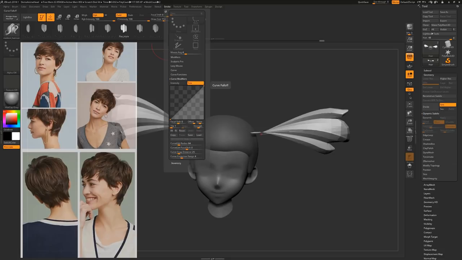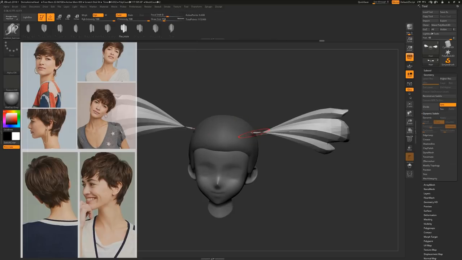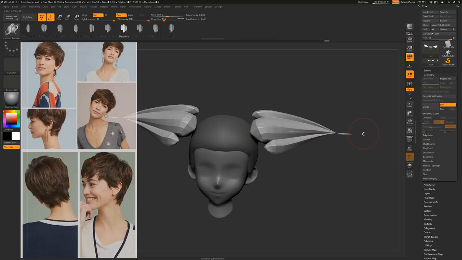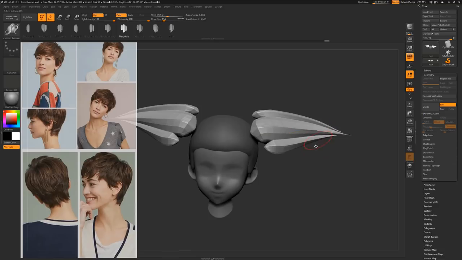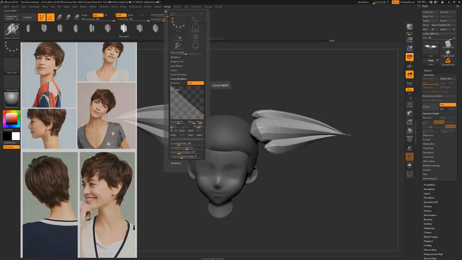If I click on that, it's going to give me this nice little grid saying it starts off small and then gets larger. So I want to flip this. I could grab these dots, or I can use this FH, flip horizontally. If I click on my curve now, it's going to swap that. And I want to do one more thing: I'll move this dot up a little bit, so it's not quite as thin right there. And that fixes that little problem I had with it kind of collapsing in on itself.